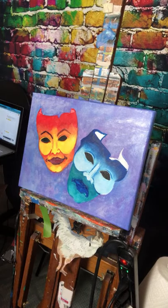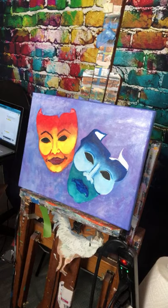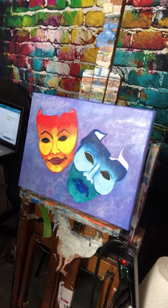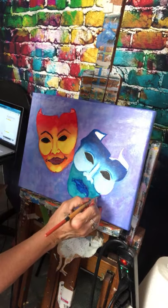Now, I'm going to try to outline this. I don't know how it's going to go. I'm going to see if I have a decent brush to do that with. Oh, dear. No. Oh, I have an angle brush that'll work, I think. Okay, so this is an angle shader, half inch. And I'm just gonna go into my turquoise color. Let's see if I can just outline here.